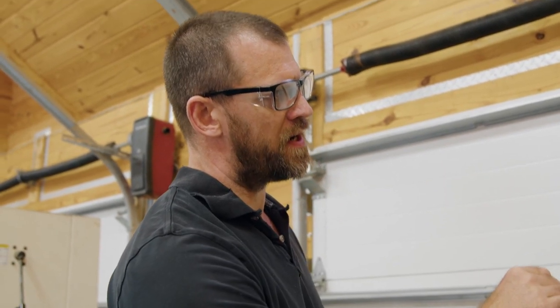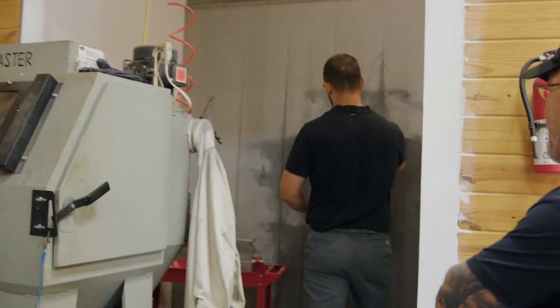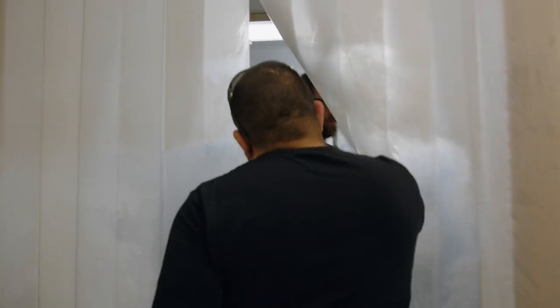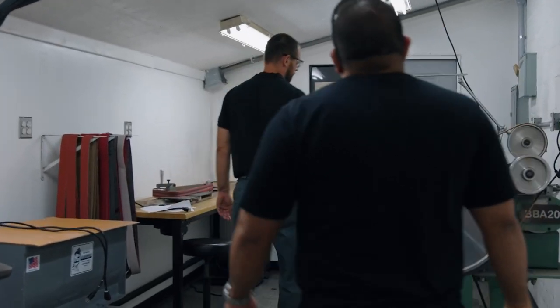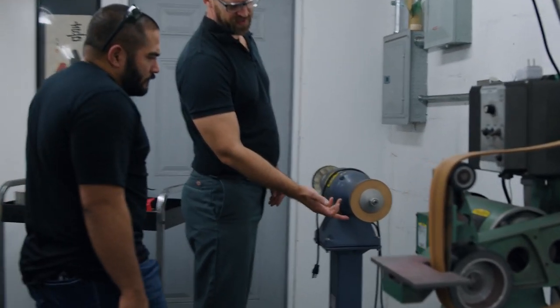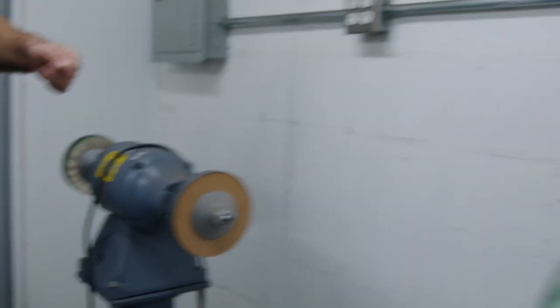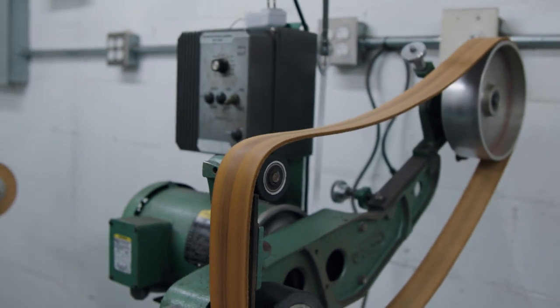The burr is eliminated through a leather strop, or a leather strop combined with a super high-grit stone. You can go super high grit — I've seen people drag a knife through a piece of plastic because the burr is so fine it drags clear. My personal preference is a leather belt. You could also use a cardboard wheel or felt wheel with buffing compound, or a leather wheel — something to knock that burr off.